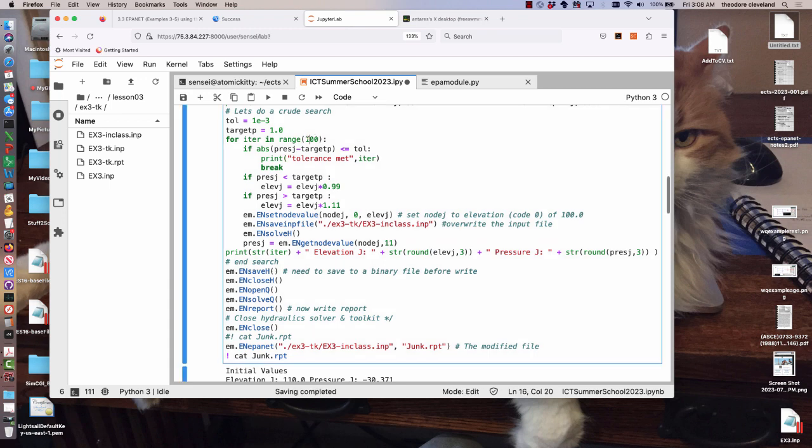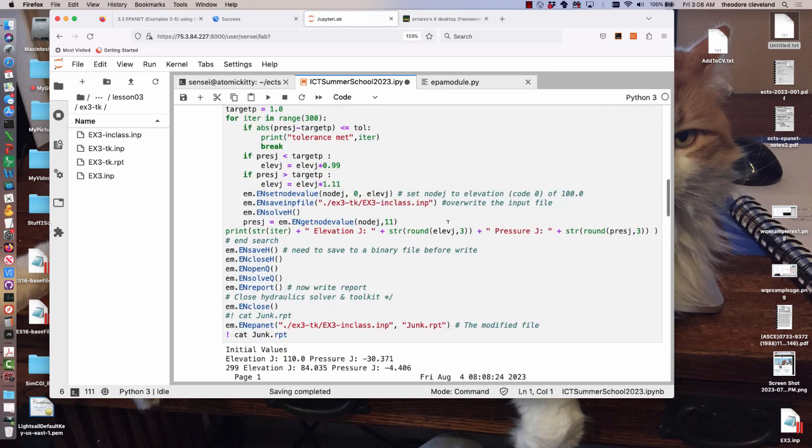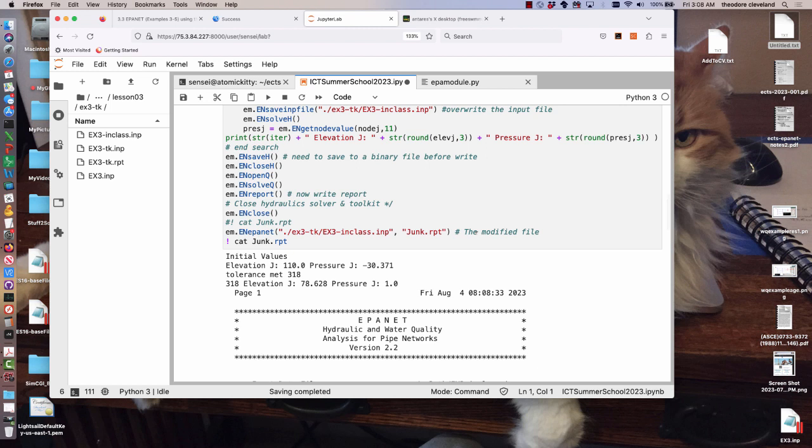Give yourself 300. You still can't quite get there, but I think it had used 386. I think if you go to 400, it'll work. Yeah, up to 400 choices, you can finally get the answer.